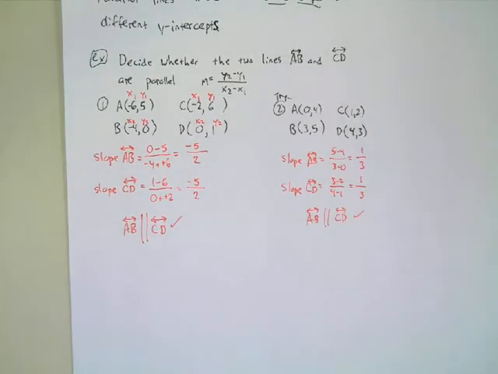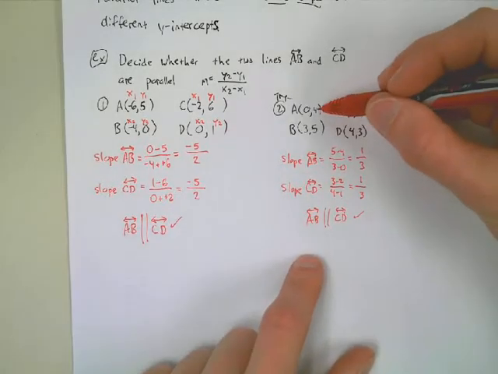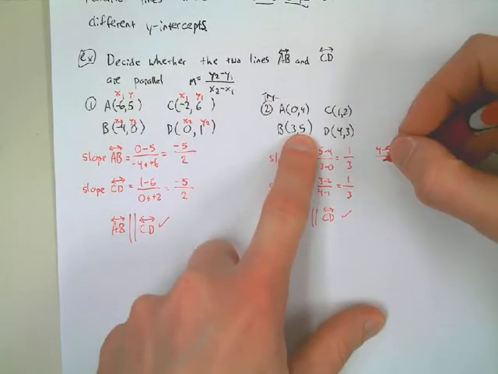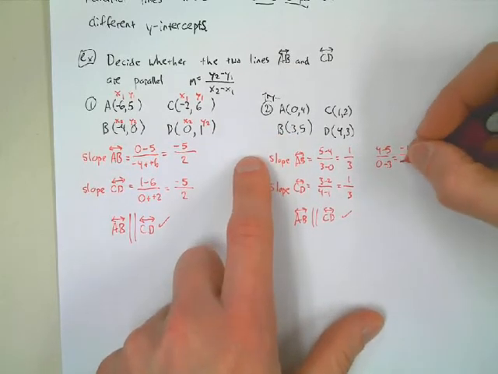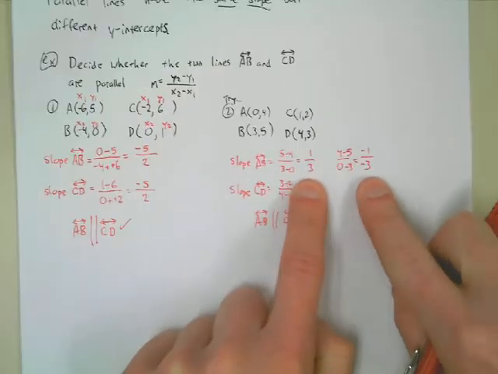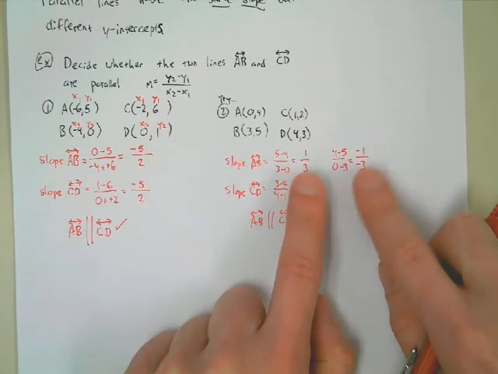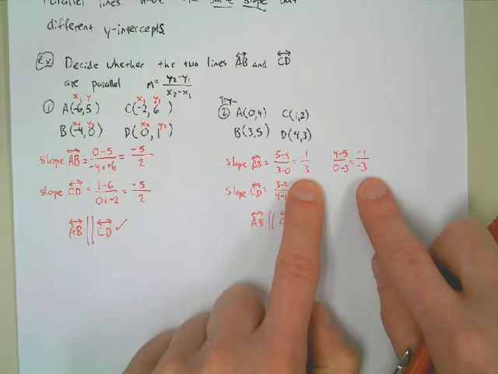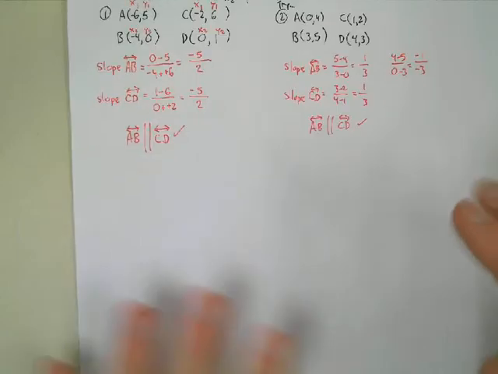Okay? True. Now, remember, you can do the order in a different way. Some people maybe did 4 minus 5 over 0 minus 3. Let me just show you that real quick. For line AB, you might have done 4 minus 5 over 0 minus 3. That would yield negative 1 over negative 3. And you might look at these and say, those are two different slopes. But are they? No, because what's a negative divided by a negative? Positive, right? Negative 1 divided by negative 3 is really just positive 1/3. So they are the same thing. And the same thing would happen down here, too, if you did a different order. All right. So that's finding the slope.